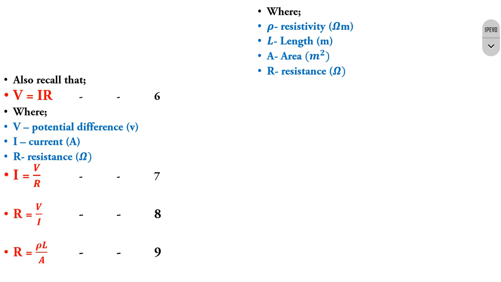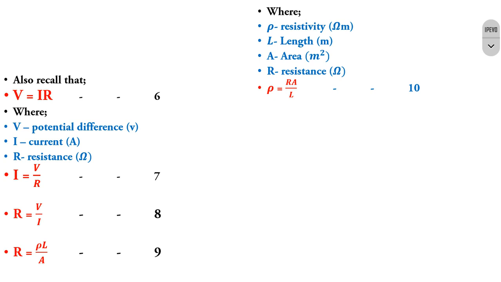I used to say that the SI unit is a language. So in as much as I mention the quantities, the symbols, and their units, I want you to memorize the units. Whenever you see the unit, you would know directly what that quantity is all about. If you see a unit like ohms, you should know it means resistance. If I say meter squared, that's area; meters is length; and resistivity is ohm meter.